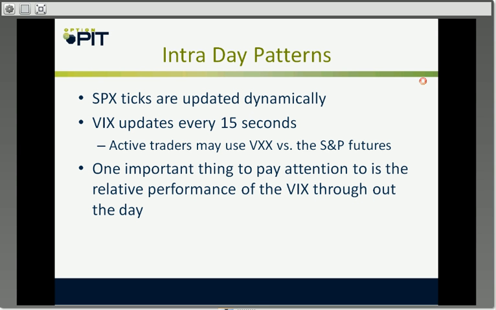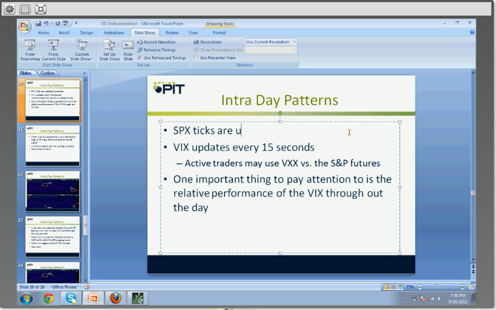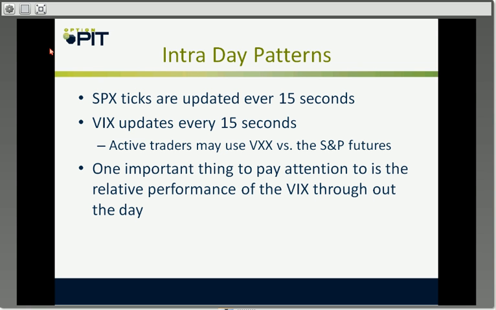All right, now let's take a look at, and I'm sorry, this is actually incorrect. Every 15 seconds. I don't know how that got in there. SPX ticks are updated every 15 seconds, and so is the VIX. All right, active traders can use VXX versus S&P 500 futures. You can use VX. And I'll talk about VXX at the end because I know there's some people that probably don't get it, and so I'll talk about that.